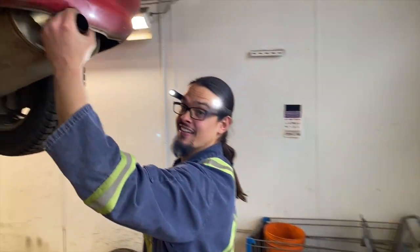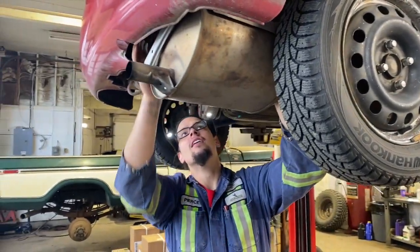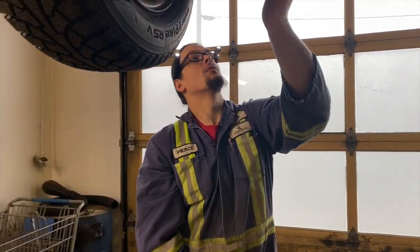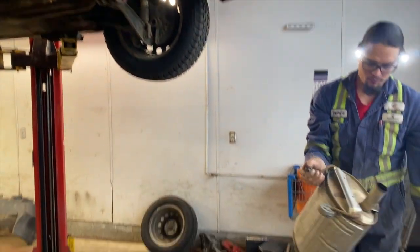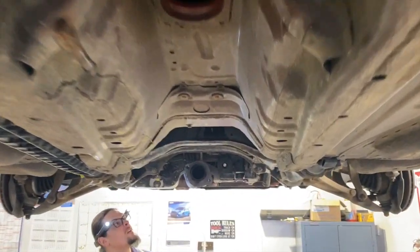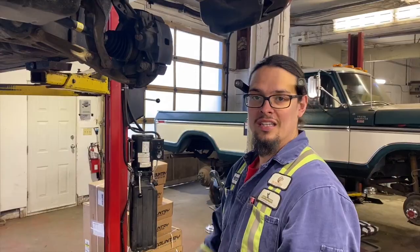Beautiful exhaust. Get rid of this. Just got two rubber hangers. Use a pry bar for that one. And then this one, also use a pry bar again. There we go. That's her. Let's get digital.